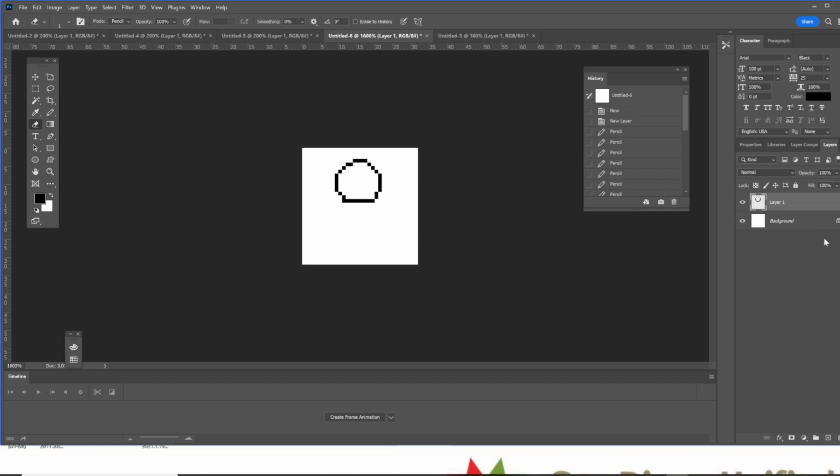What I'm going to do, I'm going to make a new layer. It's just the way I like to work. And I'm going to go ahead and make one of his arms. Whoops, I had the eraser tool selected. I'm going to make one of his arms. And then on a new layer, I could just duplicate that layer and then kind of copy and paste that layer and have two arms real quickly.